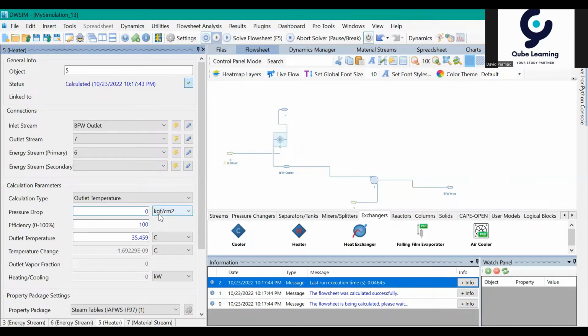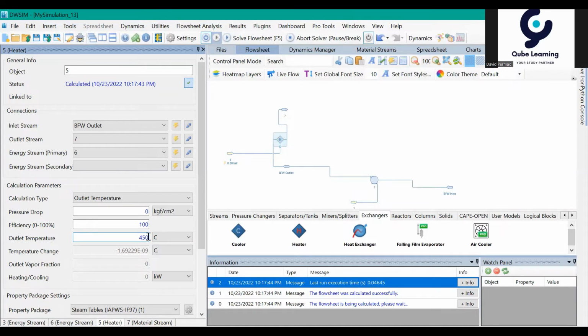Maybe you can also put 0.1 or 0.4. It's up to you because it's very important. And then I'll put the pressure drop equal to 0. The efficiency, I just assume 100%, and the outlet temperature is maybe around 450.